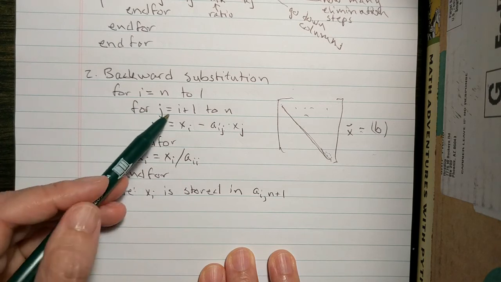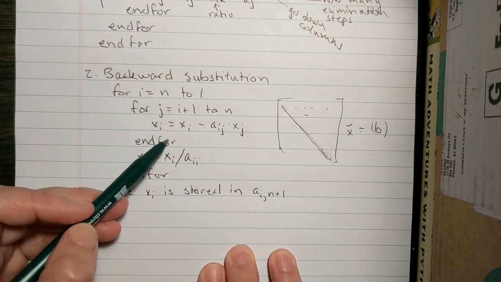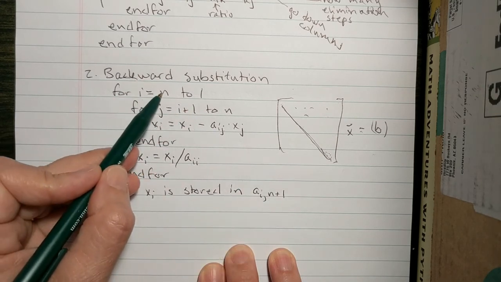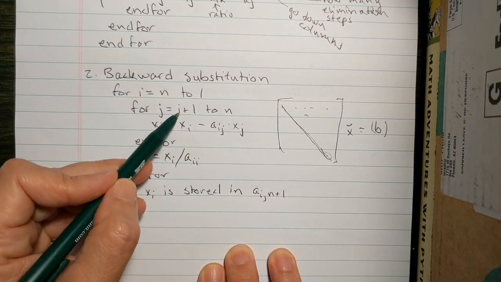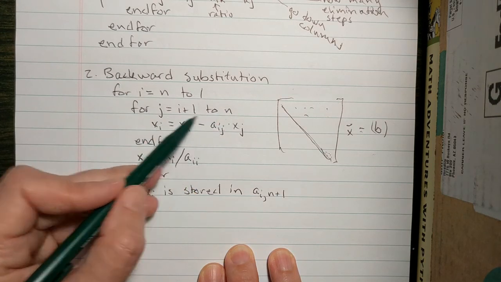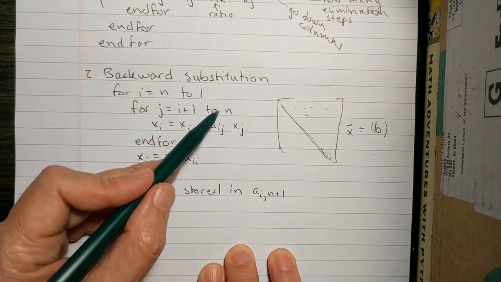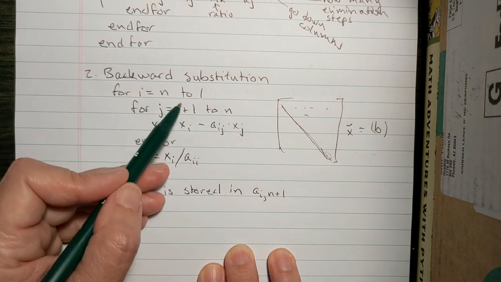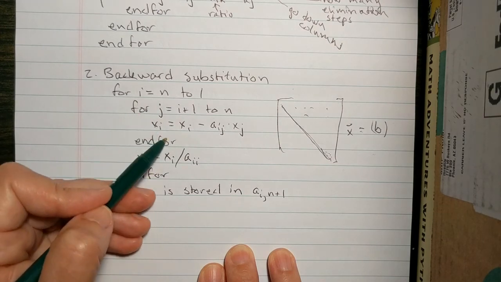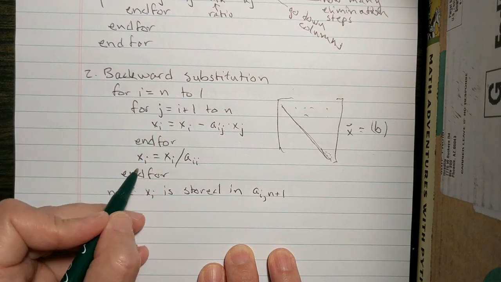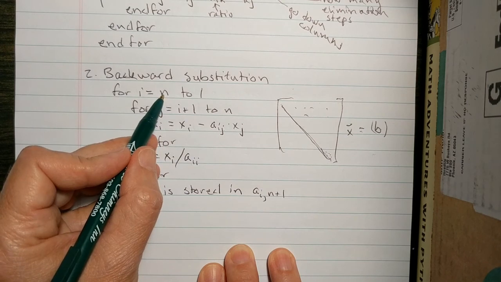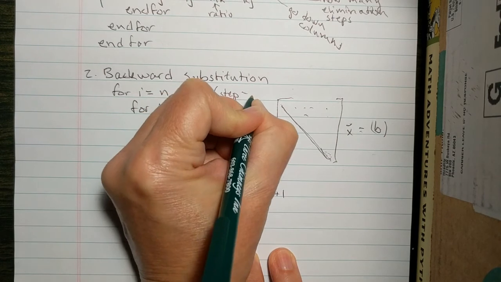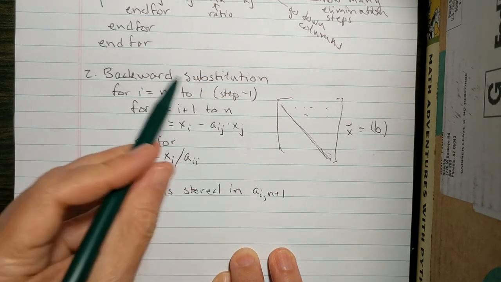What's cool about this is in this summation, this loop starts at i plus 1. Well, on the first row, i is already n. So this is go from n plus 1 to n. These things don't do that unless you tell them to take negative steps. And if you don't do that, it's like, oh, this is already too big. I don't have to do this loop. So it goes directly to here. And then it comes around for n minus 1. This one you say, step negative 1. So step down.